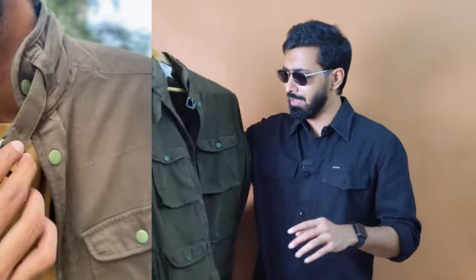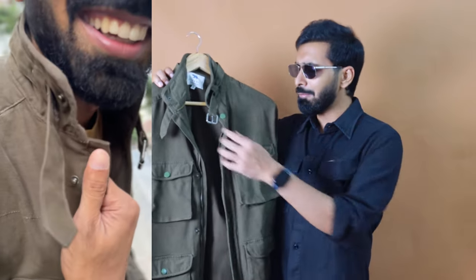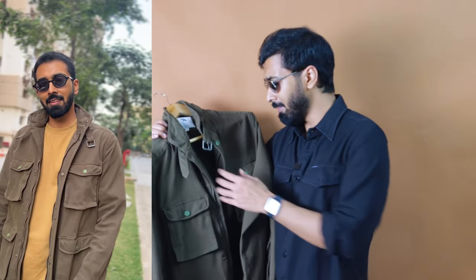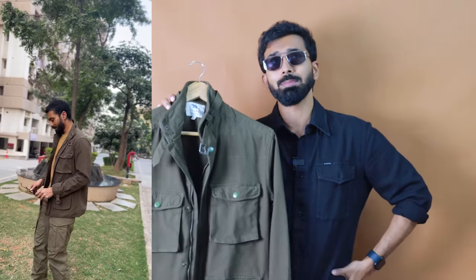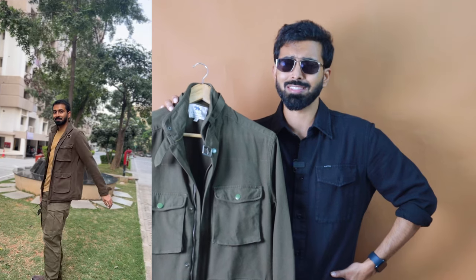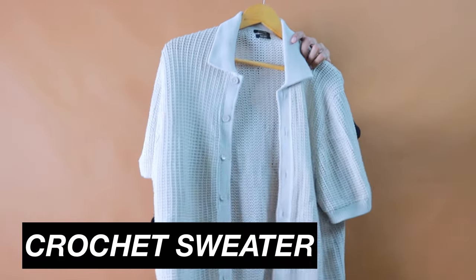The very first option is hybrid jackets - these are basically a blend between shirt jackets and jackets. This one is an army overshirt from Andaman. It has the vibe of a jacket, but if you remove the belt it gives a shirt jacket feel with a proper military vibe. You can pair it with a mock neck or a normal t-shirt for light winters. Available at around 800 to 1000 rupees - link in description.